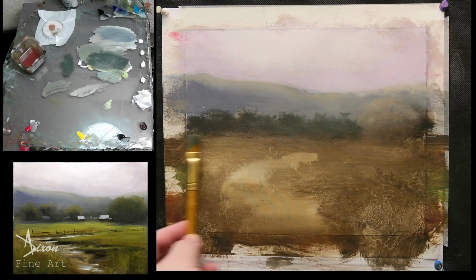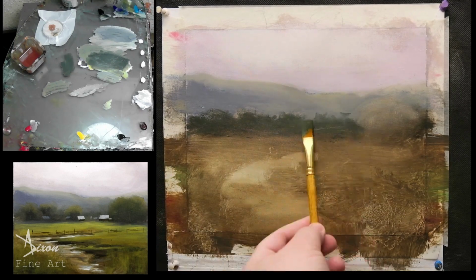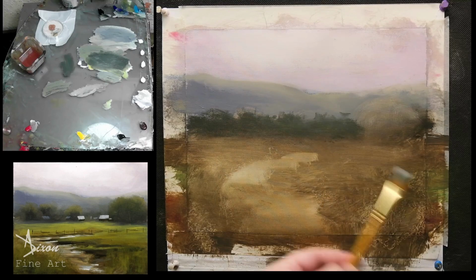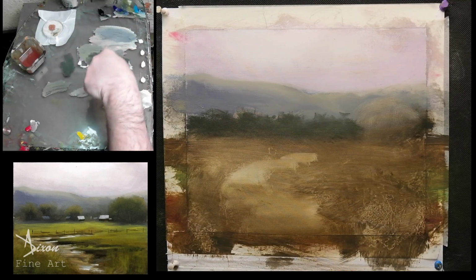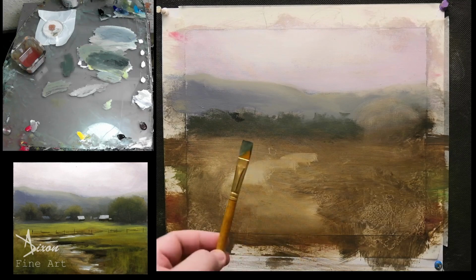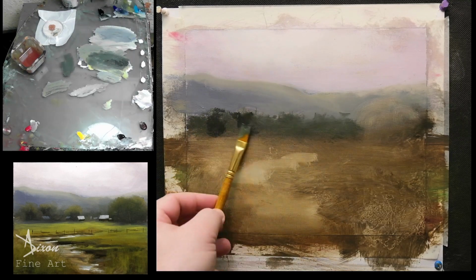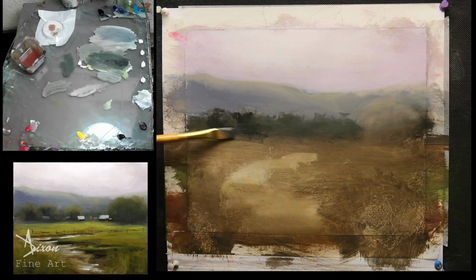And that's the horizon line across there, and it's off. Of course it is. But I'll fix it up with a better horizon line. Let me see. A little bit darker in certain areas. Just where I want my main trees to be, I'll be wanting darker spots for them, as it were.